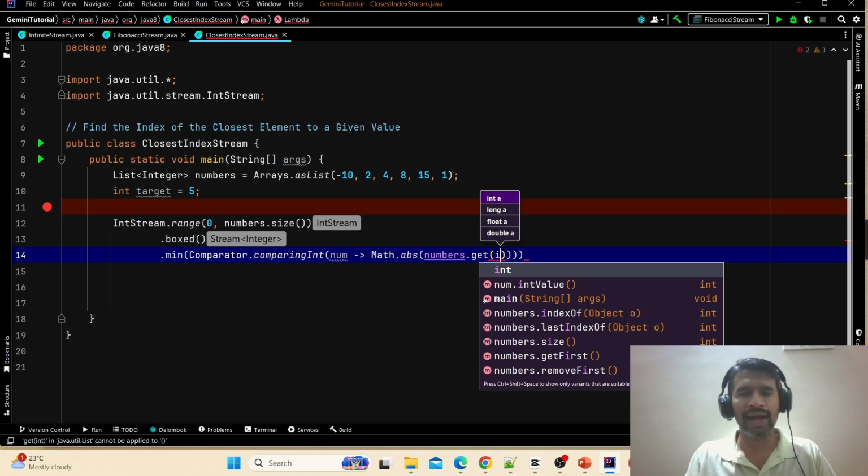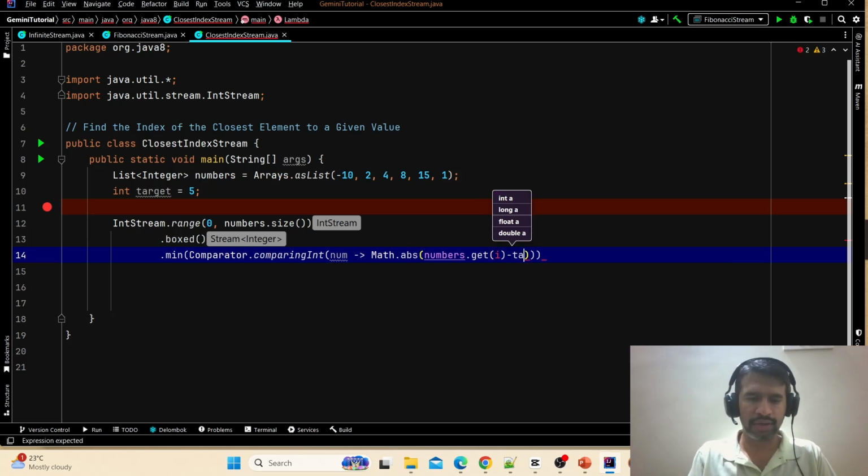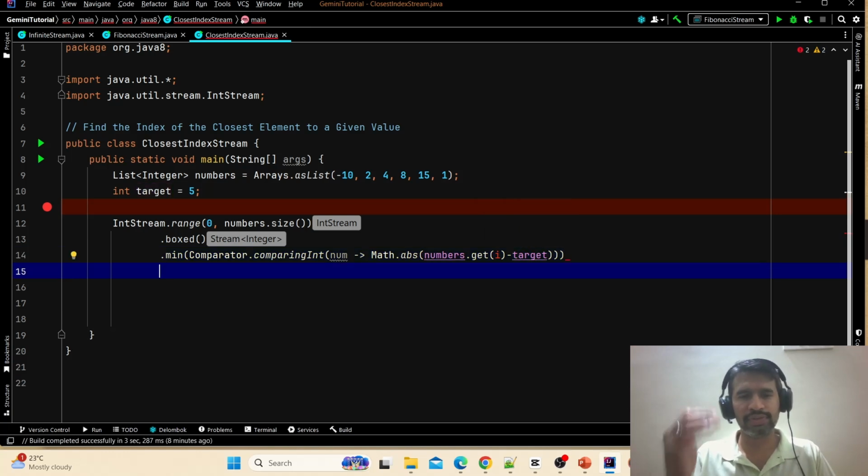The main IntStream range is used for identification of the index. I'll take an example of how we can find the number closer to the target. First step, I started iterating from 0 to less than the size of the numbers.